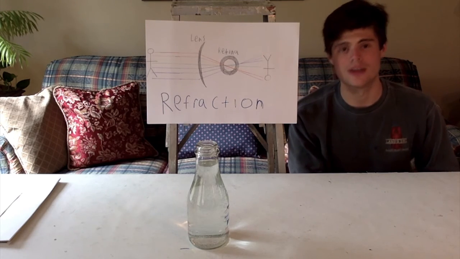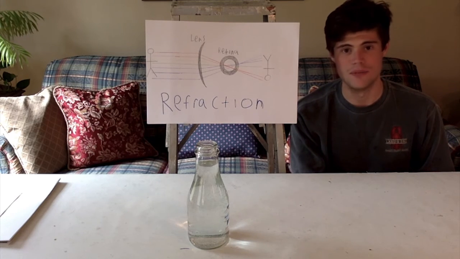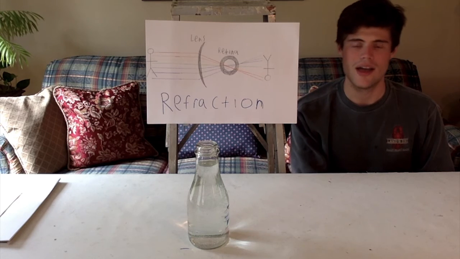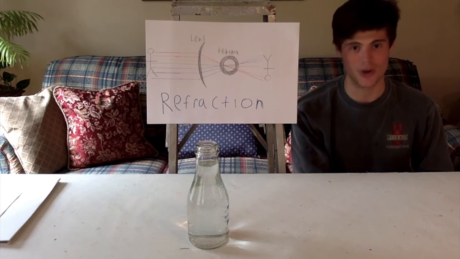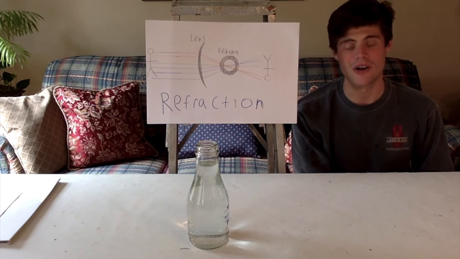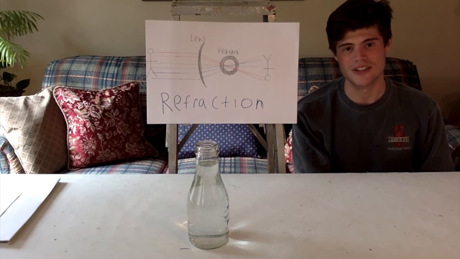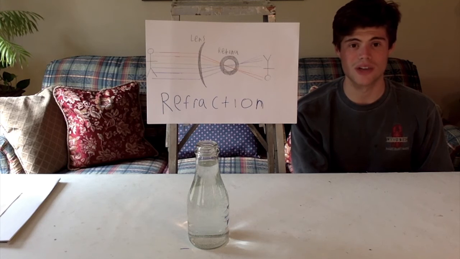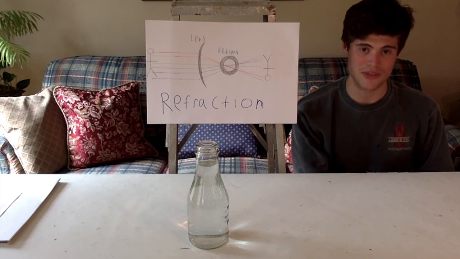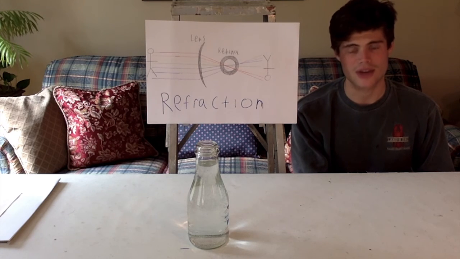As spring is coming on here and the weather is getting warmer, I encourage you to get outside and play around near the water, in the water, and in ponds and lakes, where you'll really be able to see how refraction is working. You've probably already noticed just in your lifetime how objects in a pond are never actually where they seem to be. That is because of refraction. Whenever you see an object in a pond or a lake, because of the way that the light bends through the water, it's going to seem to be in a different place from where it actually is.